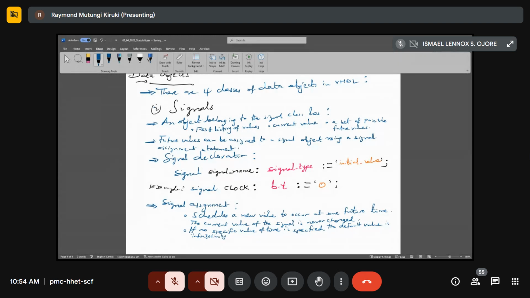It's a very small value. So by default, the value will change after some delta time, infinitesimally small time. So this is the delta time.